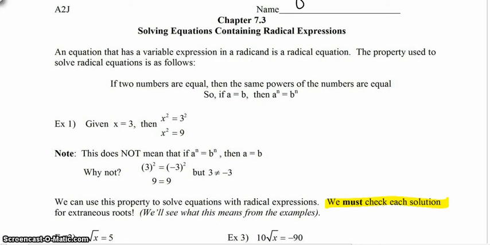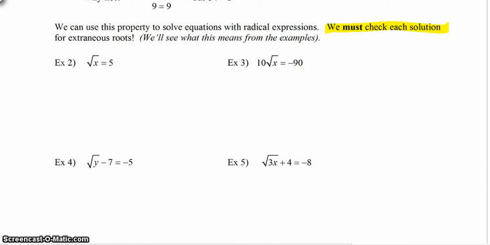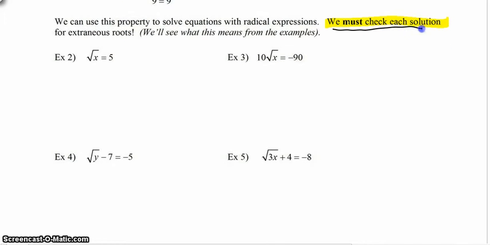Lesson 7.3 in Algebra 2, we're going to be solving radical equations, not just with square roots, but with cube roots, fourth roots, and just want to streamline this process. We are going to have to do a check each time as we solve. Very important for us to discuss why.